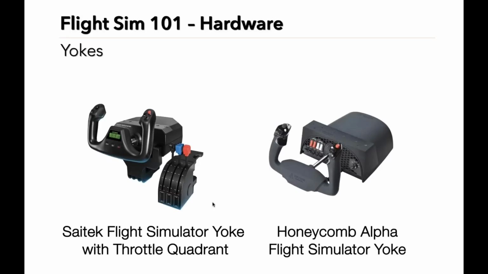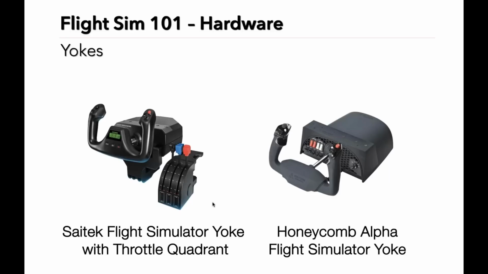The SATEC, also known as the Logitech Flight Sim Yoke, is a great starter piece. It's a majority plastic, so it's not as durable. It doesn't feel as robust, but it's great because it's got push and pull, it's got left and right, it also has an LCD timer on the front, and it comes with those 3 levers you'll see on the right side of the image, which are throttle, prop, and mixture. Again, a great piece for someone getting started in flight sim. If you are a little price conscious, this will work well for you.